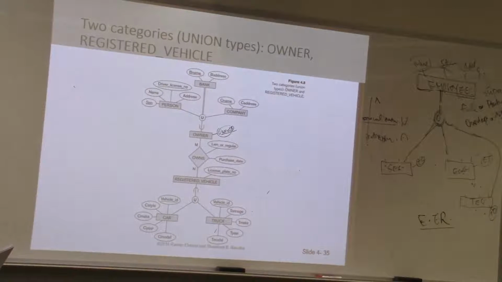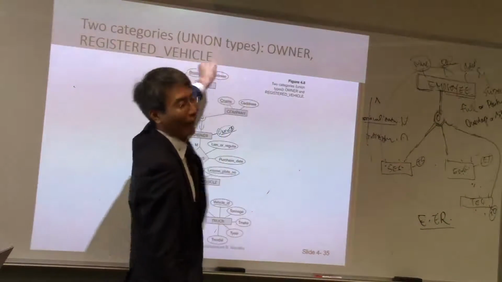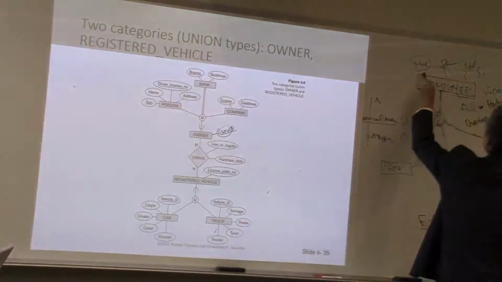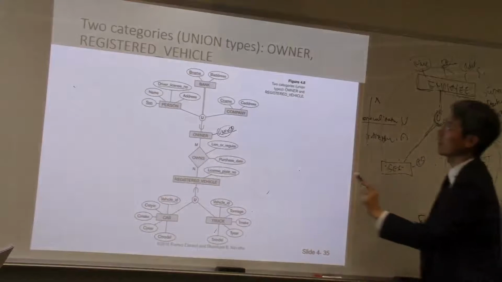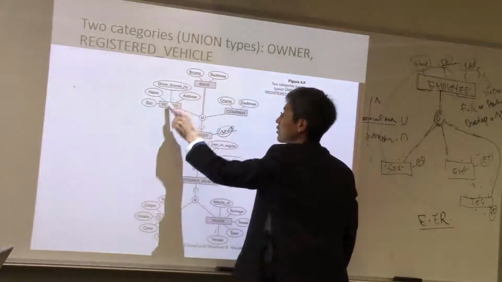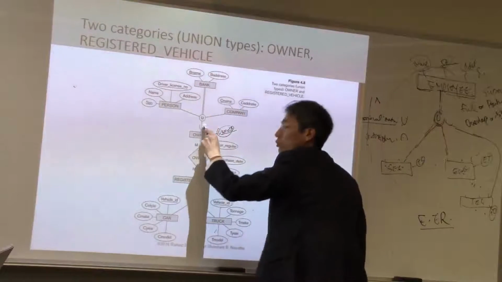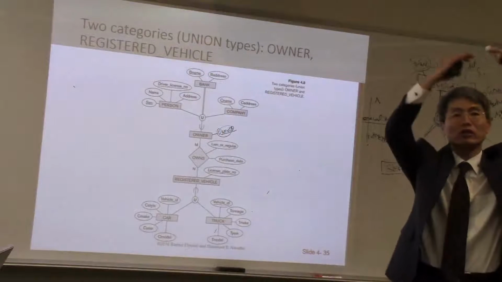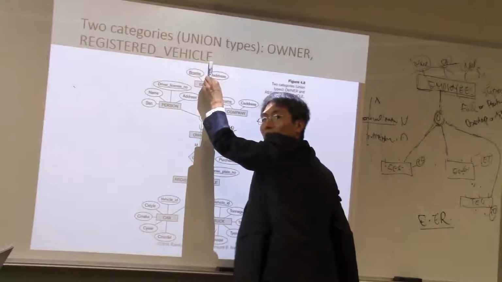Yes. So we only have 2 superclasses here, right? Owner and registered vehicle. Yes, this is a superclass, a group of superclasses. Okay, that's different from this one. Typically we have the superclass and relationship as subclasses categorized, but this one is the opposite way. We have a superclass, but this superclass is a union. Okay, the union as one superclass group, then inherits to the owner. The most important thing is whether it inherits, which one is the primary one and inherits to the data. This is not this way. Okay.